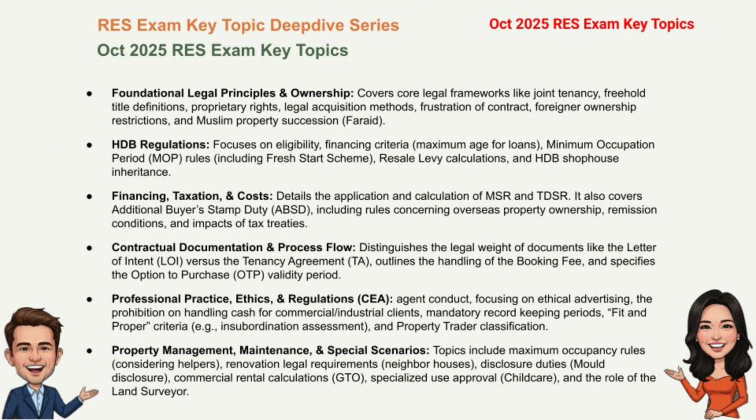What about TDSR? TDSR, total debt servicing ratio, this is the big one, the overall gatekeeper. It's usually capped at 55%, sometimes 60%, depending on factors like loan to value of gross monthly income. And it applies more broadly. Yes, it applies to all residential property loans, HDB, private new, resale, refinancing, everything. And crucially, TDSR looks at all your monthly debt obligations, credit cards, car loans, other mortgages, everything, not just the property loan you're applying for. So MSR is property focus for HDB and ECs. TDSR is total debt for all properties. Exactly. The goal is to prevent overborrowing, both for individuals and the system.